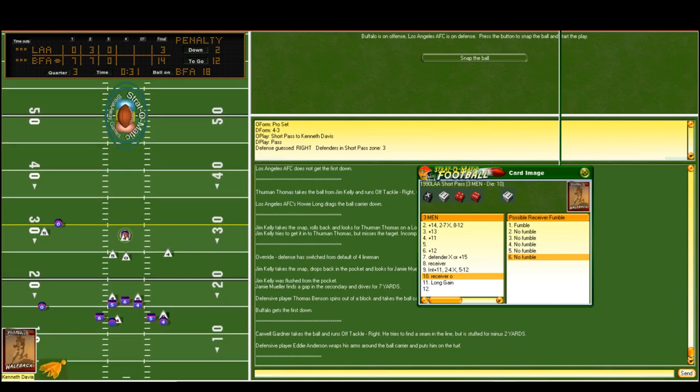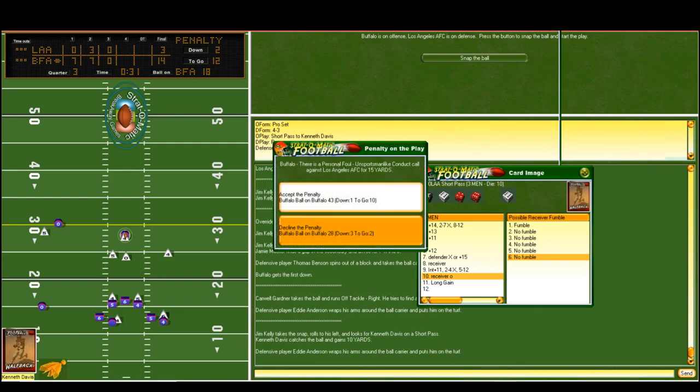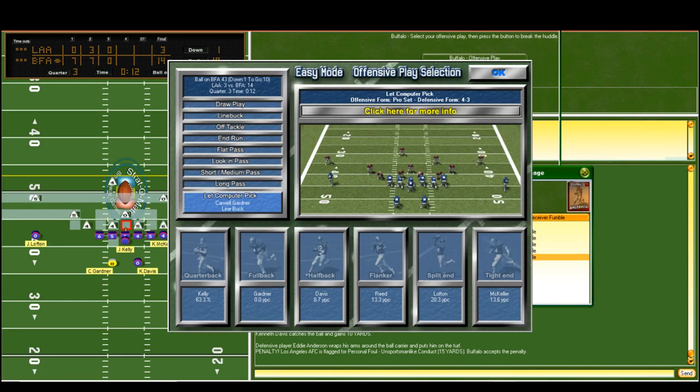Oh, but there's a flag down. What's the flag? Unsportsmanlike. Well, of course we'll take a 15-yard count there. 12 seconds to go in the third quarter. Ball on our 43. Pro set.